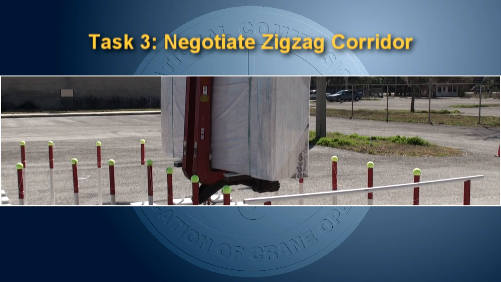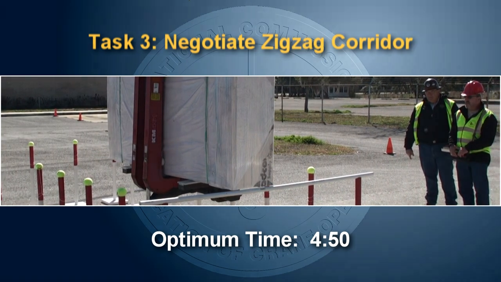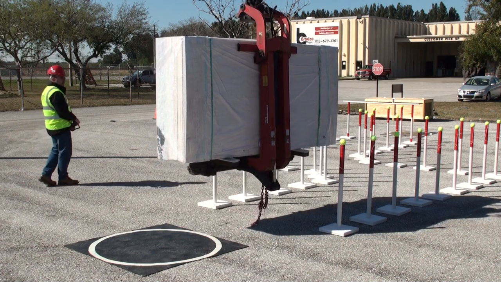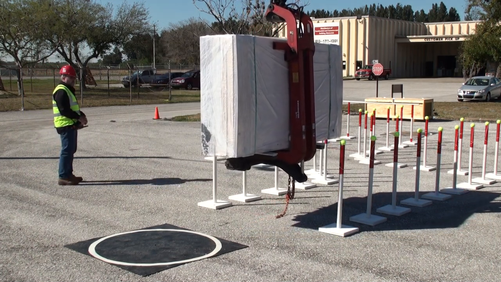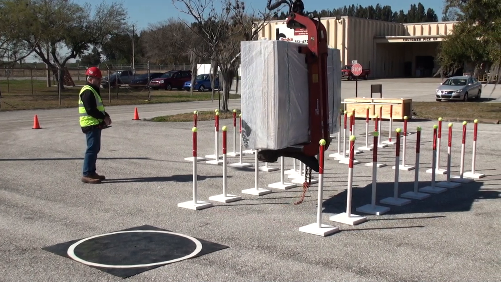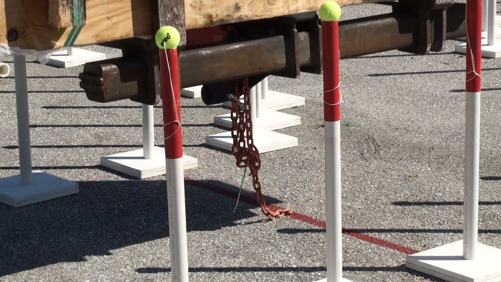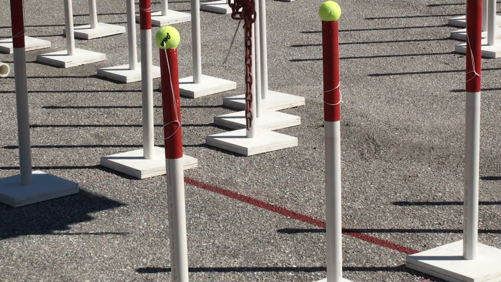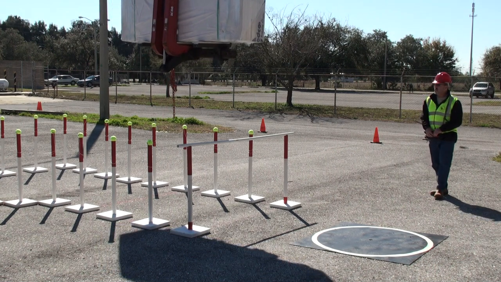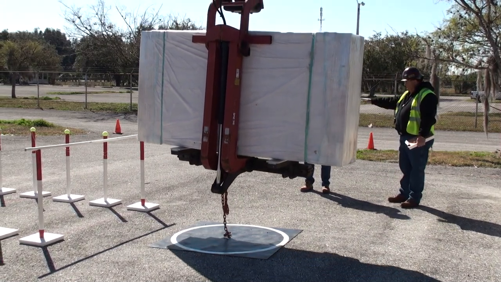Task 3: Negotiate the zigzag corridor. Optimum time: 4 minutes 50 seconds. At the examiner's indication to start, at which point timing will begin, guide the test weight through the zigzag corridor. Avoid touching or knocking over any part of the PVC barrier, touching the ground with the test weight, or raising it so high that the chain leaves the ground. Keep the chain on the ground until any part of the chain has touched or crossed the denotation line located 6 feet before the hurdle. Then raise the test weight over the hurdle and place the chain on the ground inside designated area 4. Timing will end once the chain is on the ground inside the designated area and you receive the stop signal from the examiner.